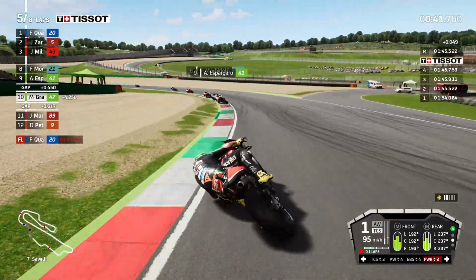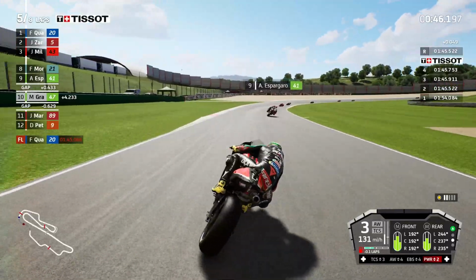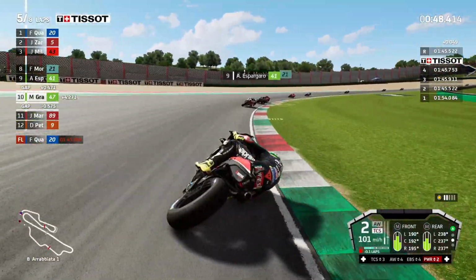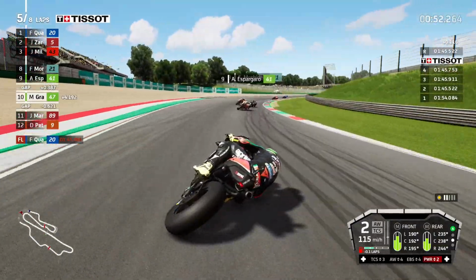In the practice and qualifying sessions, I very rarely get a tow, I very rarely get a rider ahead of me. For some reason, it just never seems to happen. It seems no matter how many times I go out of the pits and onto the track, none of the riders are actually on the track and anywhere near us.